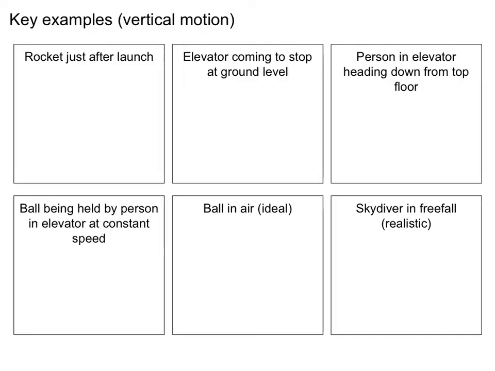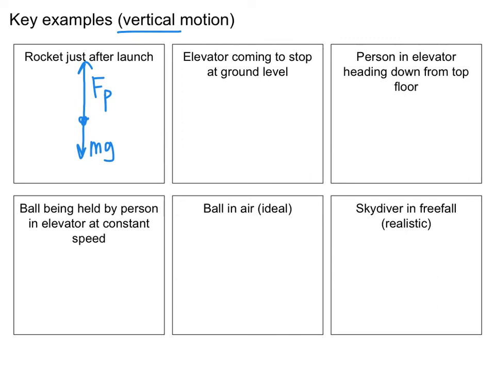All right, so let's take a look at a couple of examples here. So a rocket just after launch, and again, we're just working with vertical motion at this point. So the rocket will be a dot. There would always be weight pointing downward. I like to just label that mg right away. Usually I'm going to have to calculate it from a mass. And then if it's just after launch, there must be a bigger upward force than a downward force. And we would probably classify that as an applied force.